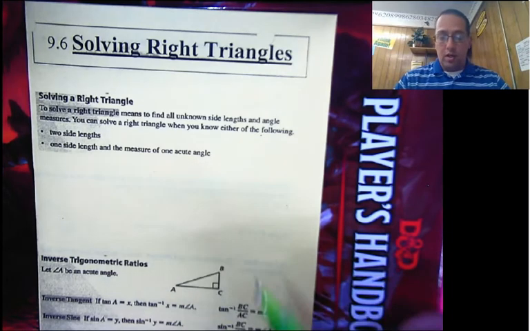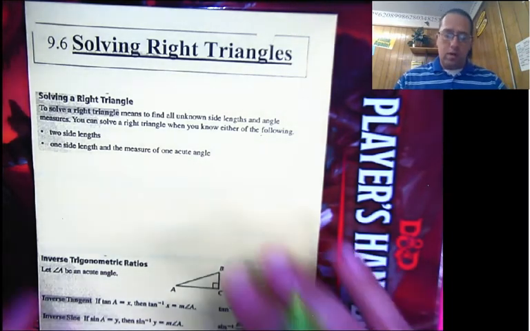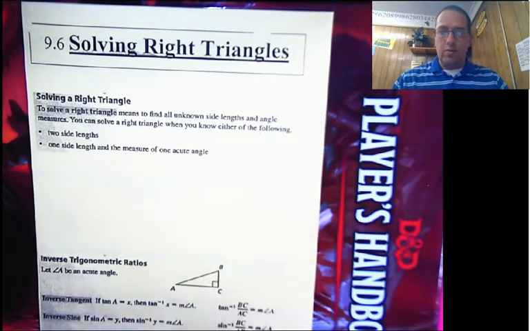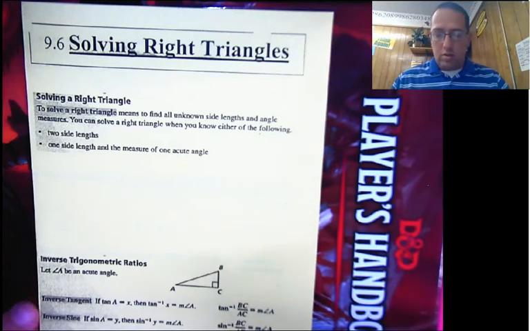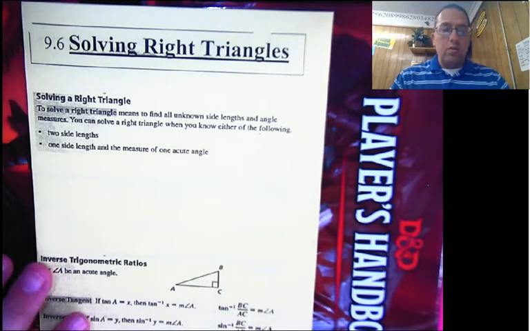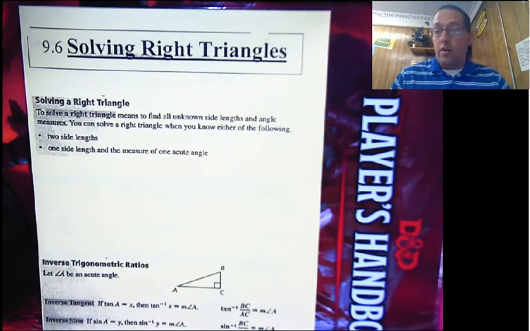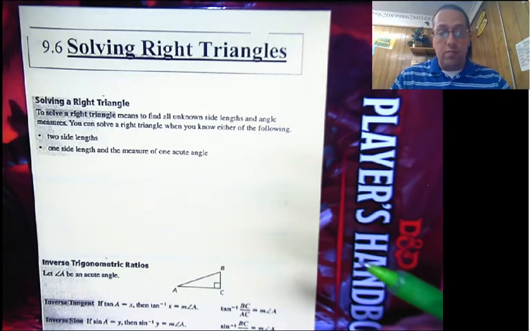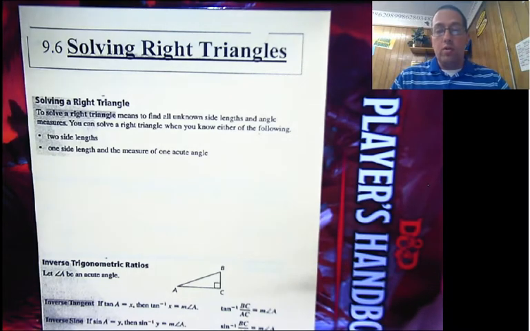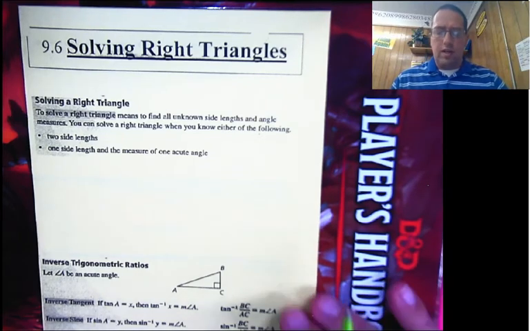Doesn't work if all you have are angles, because we saw that before. That was angle-angle similarity. You know the angles are the same, but everything else is in flux. So to do this, obviously we're going to have to find sides. Well, we already know how to do that. We could use Pythagorean theorem to find the sides, or we could use trigonometric ratios, SOHCAHTOA, sine, cosine, and tangent, to find the sides. How do we find the angles? Because you also have to find the angles for this.